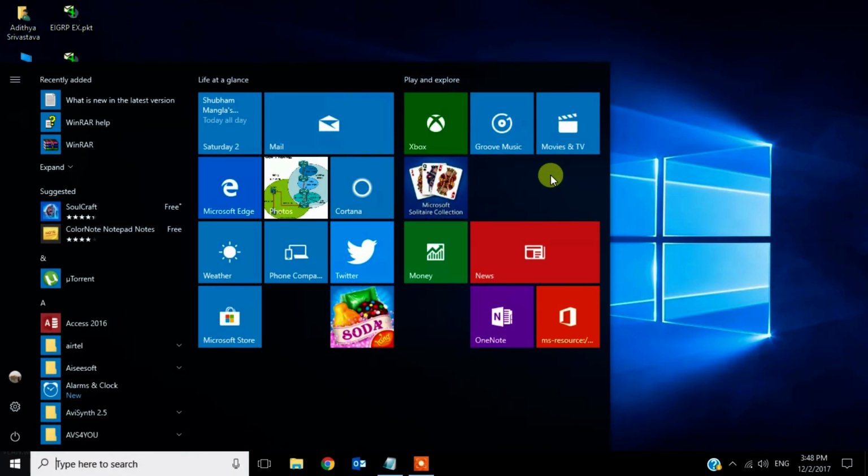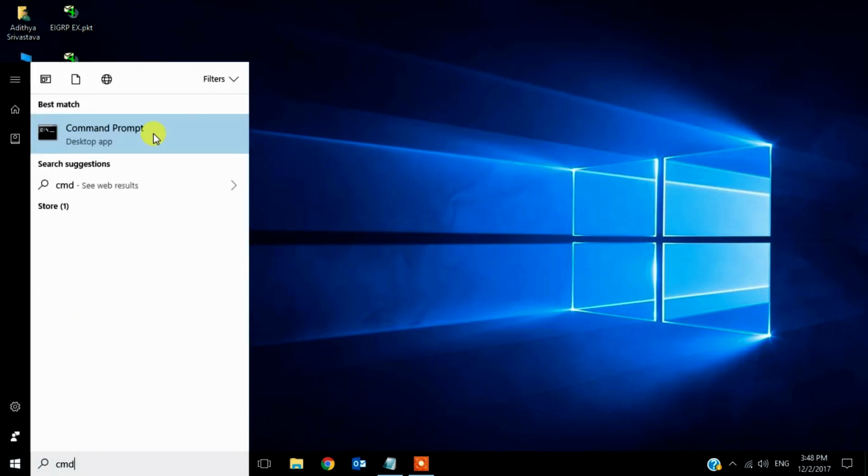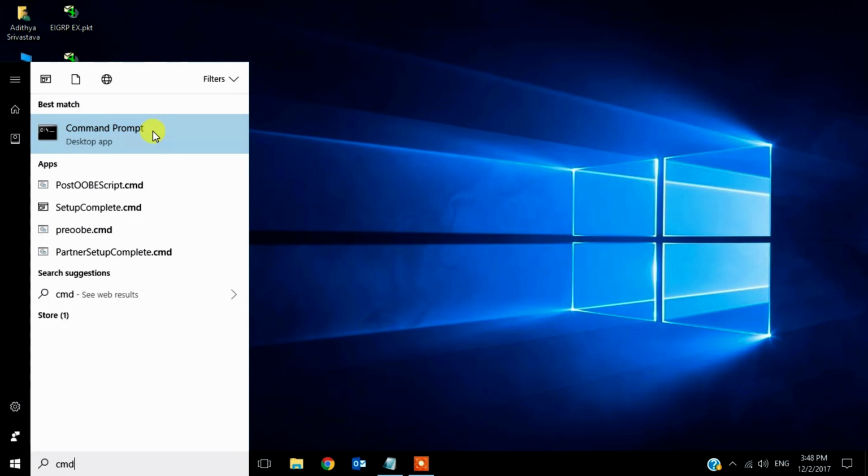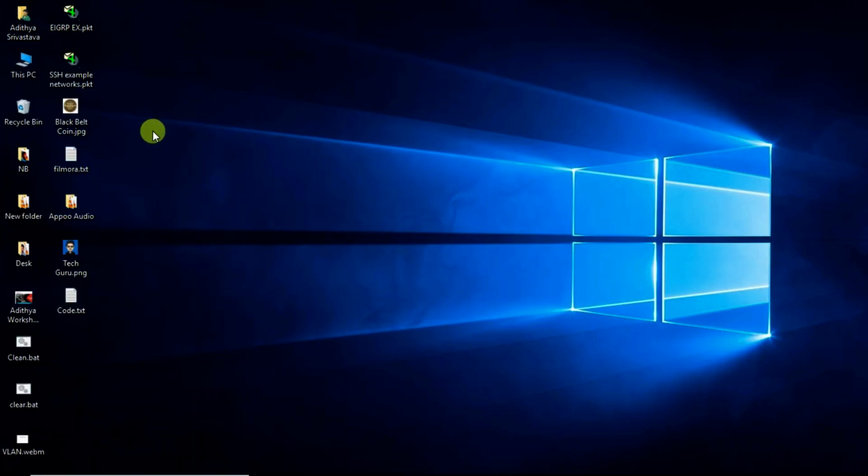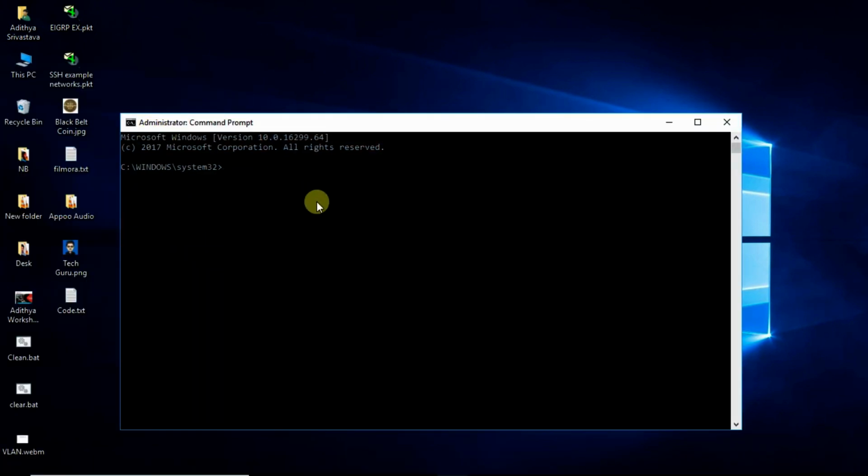Go to start, type CMD, and then press Ctrl plus Shift plus Enter. It will open command prompt with administrative privileges. Now type SFC /scannow and press Enter.